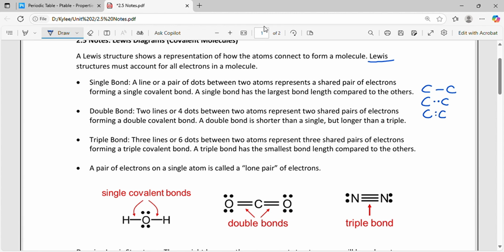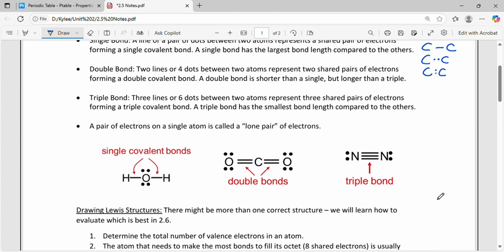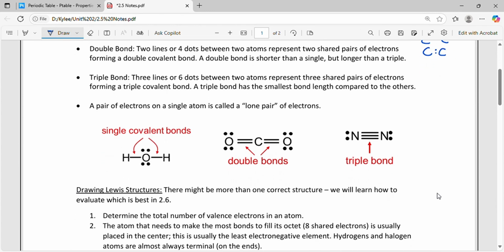So the double bond is going to give us 4 shared electrons, and a triple bond is going to give us 6 shared electrons. Down here is the difference we can see in these diagrams, where we have an example of a single covalent bond and a double covalent bond, the 2 lines. Again, that means there are 4 electrons there, and sometimes it can be drawn with dots instead of the 2 lines. The triple bond means that 6 electrons are being shared, and you can also draw it like this with the dots.